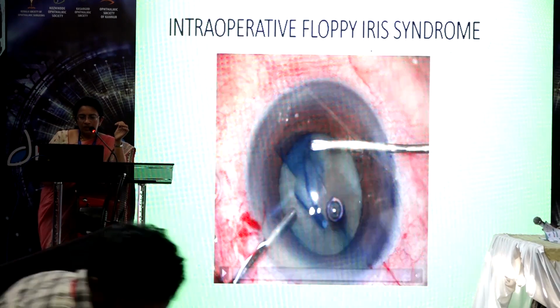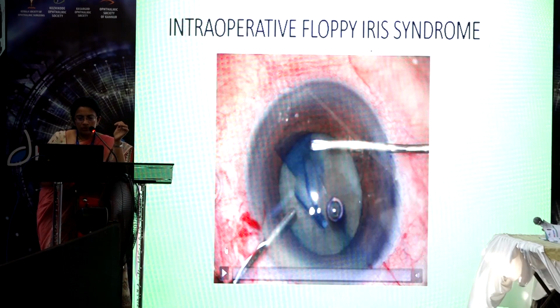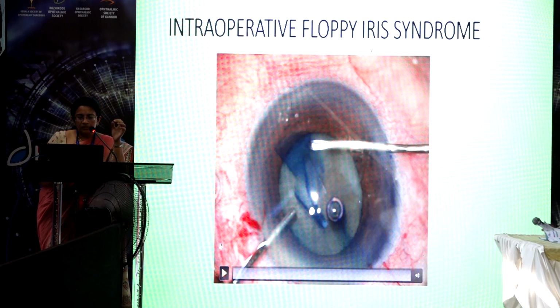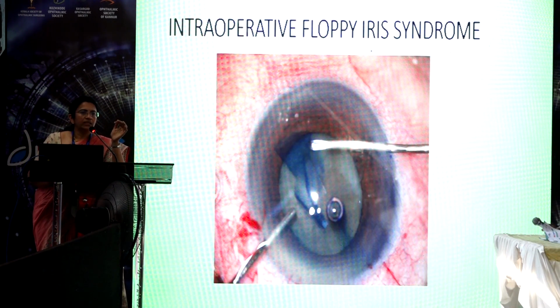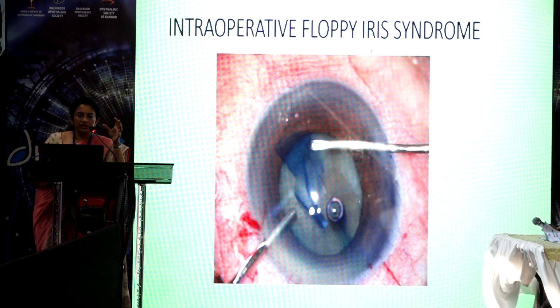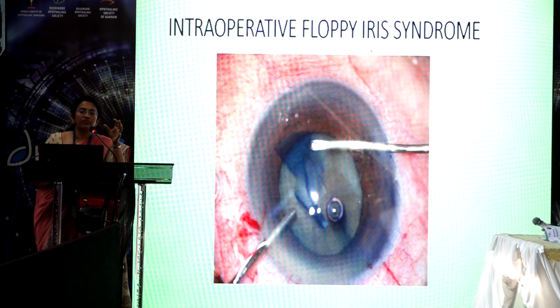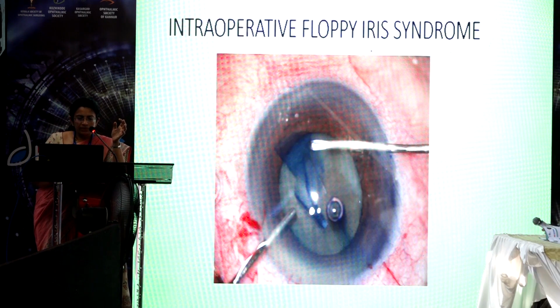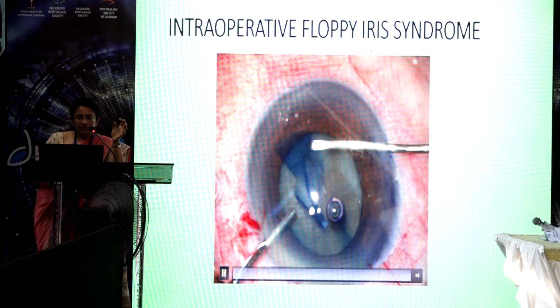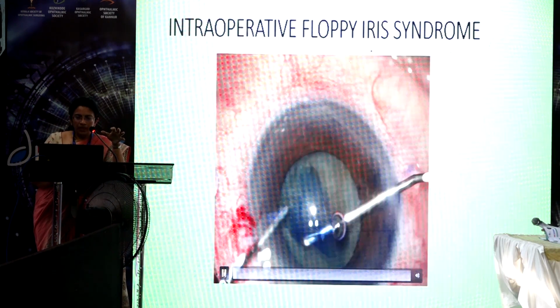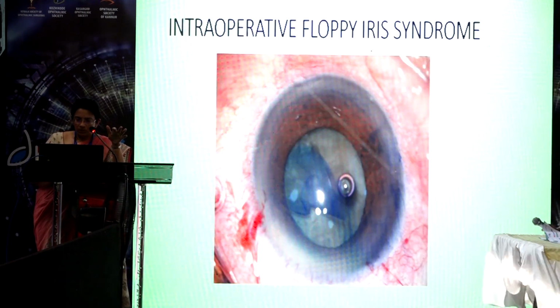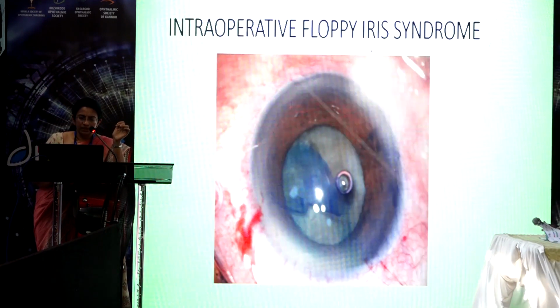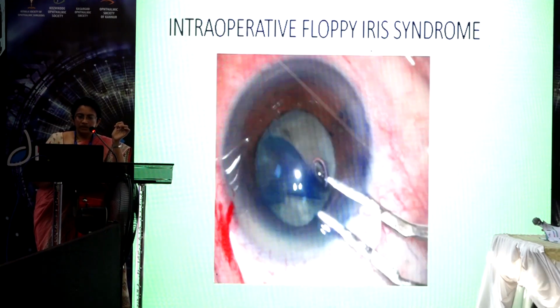Now this patient was on tamsulosin. After injecting dispersive OVD into the anterior chamber, one thing is that you should take care not to pressurize the anterior chamber. Don't overinflate the chamber, because the iris keeps coming out then. After putting dispersive OVD, taking care not to overinflate the chamber, the rhexis was done. This is an NS3 plus cataract. You should have an adequate size rhexis.